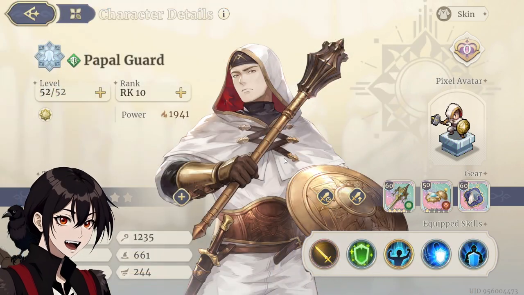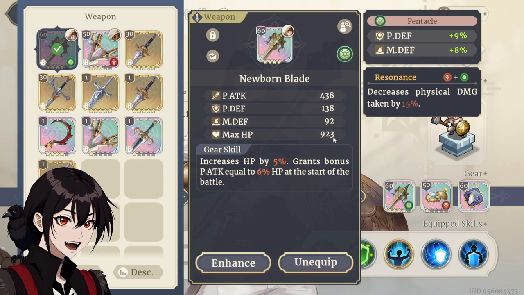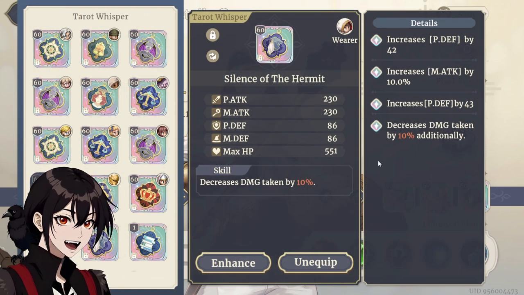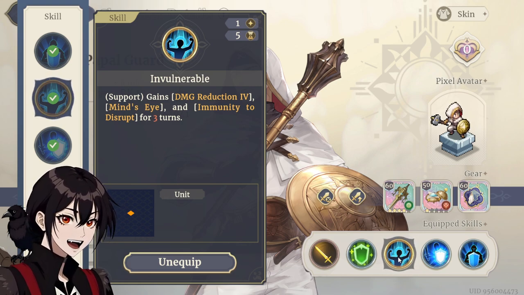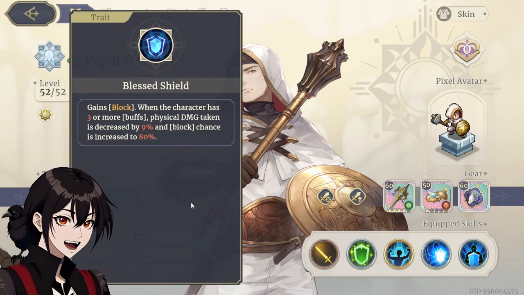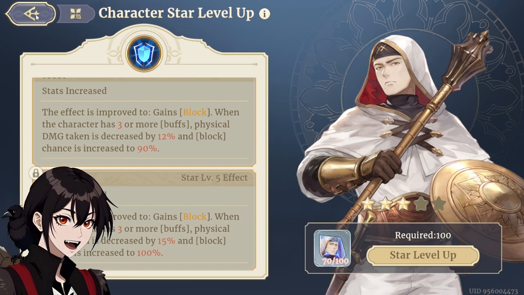Next one, we got the Papal Guard, who again took the items straight out of Metha with a Newborn Blade, Cooling Powder, which blocks the healing received debuff, as well as another Silence of the Hermit for a 20% damage reduction. Skills-wise, Invulnerable is absolutely insanely OP. The 5-turn cooldown is a little bit long, but if you start with this one, you can use it twice and have it not die under the nuke. On top of this, of course, fancy stance for the shield, heavy armor, and his really nice trait. Sadly, he's only still down to 3 stars, but he worked perfectly fine like this too.